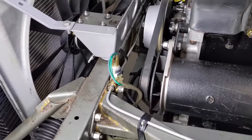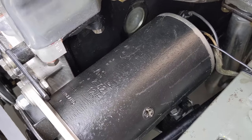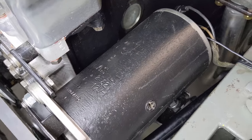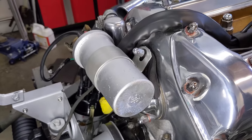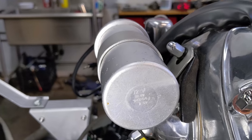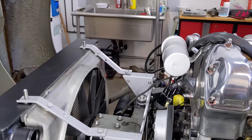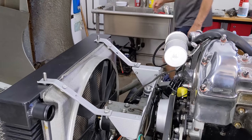We also got the generator in. This is the original generator in the car. It's been rebuilt with the regulator. You see that second month of 62. And also got the original coil on here with the original coil bracket. And yeah, so we're gonna put the header tank on next right here. Let's just go have a look on the other side before we put it in.